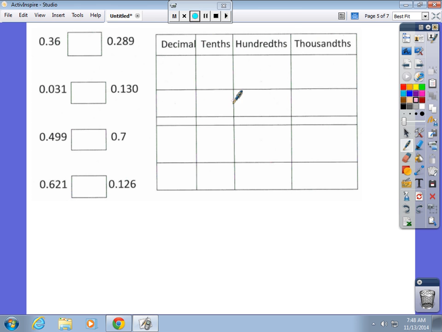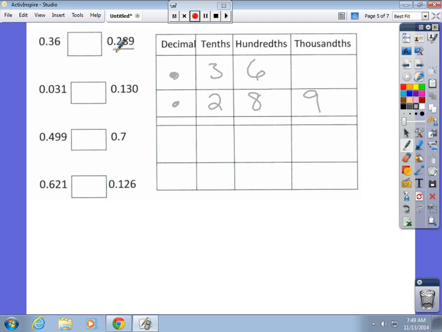Next one's a little bit tricky at first because you have all these boxes over here. What are all these boxes over here, Mr. Raske? Well, those boxes are there to help you compare if you need to compare. We've used T-charts in class, and I just wanted to show you this one as well. We have 36 hundredths, so you can go decimal, 36 hundredths, and then we have 289 thousandths, so decimal, 289.